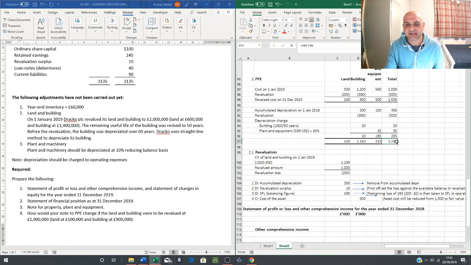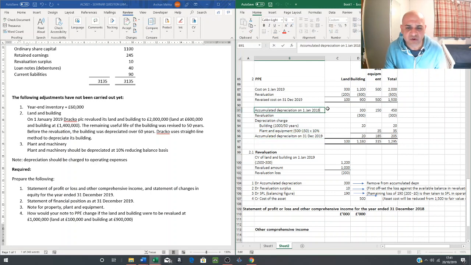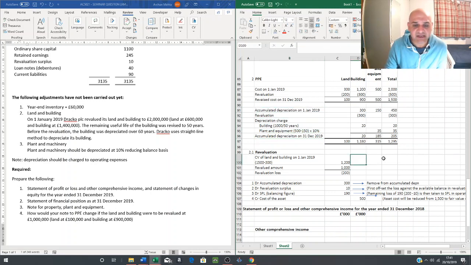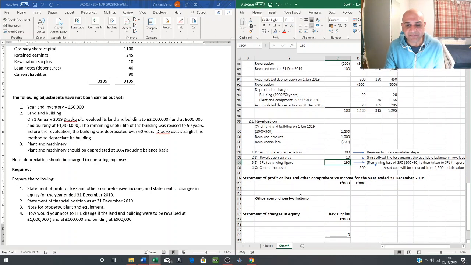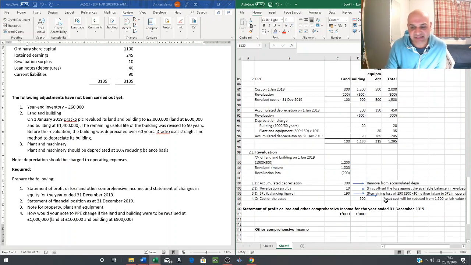Okay, so as you can see, the net book value changes to 1295 already. So this is the revised accumulated depreciation on 31st December 2019. This should be 19 as well. Ignore this, please ignore this. I don't know why I said it as 19. Anyways, so that's that. So when you have a downward revaluation, make sure that you write off the depreciation first, then use up anything in the revaluation surplus account, and then anything left should be transferred to statement of profit or loss.